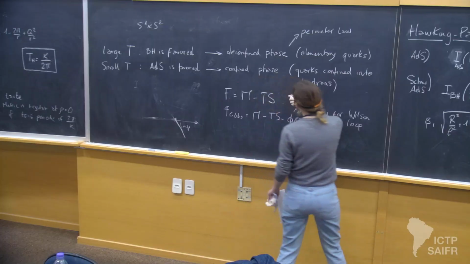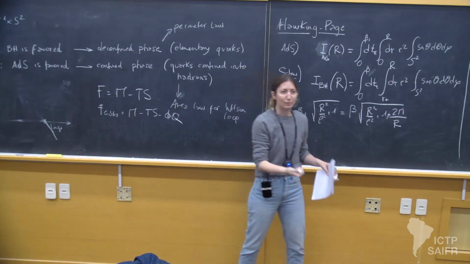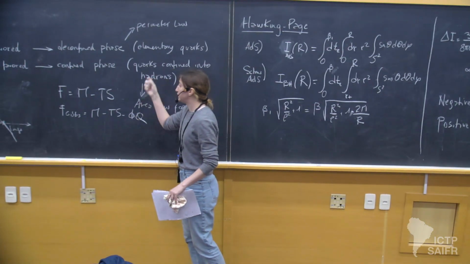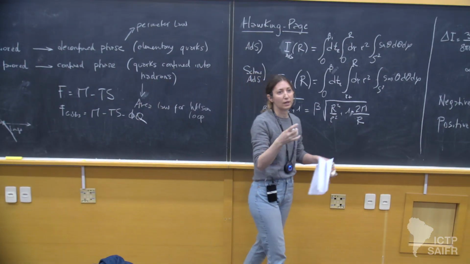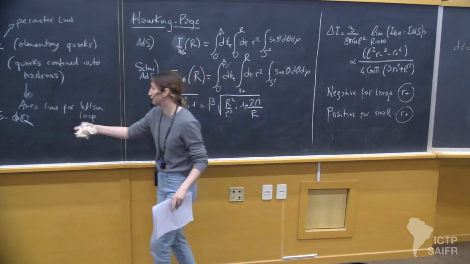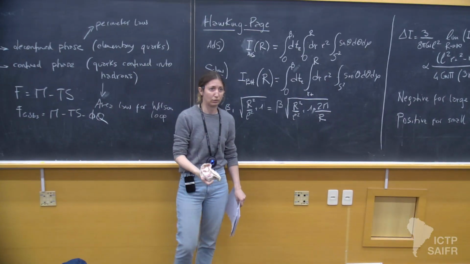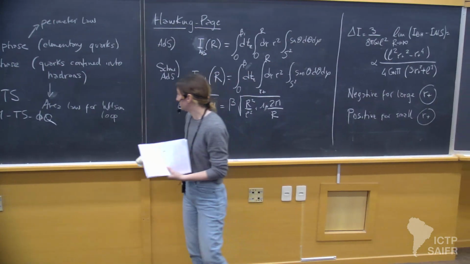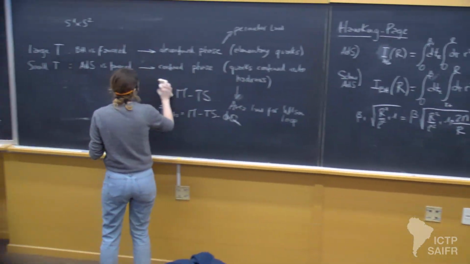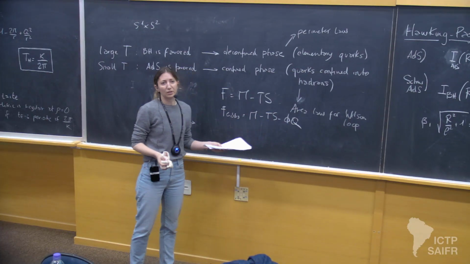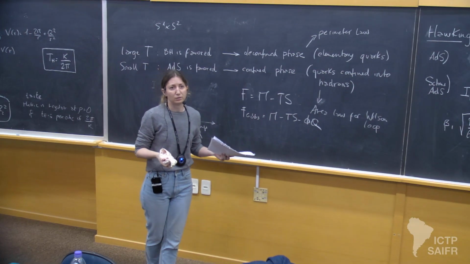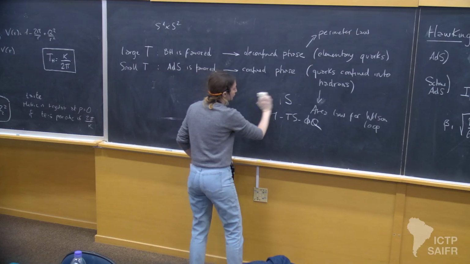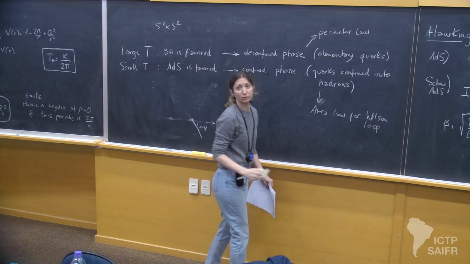Given that you changed your ensemble, you also need to change, and this will be a boundary term that you have in your on-shell action. I can elaborate on it more, but this is the correct function to investigate for the fixed chemical potential. In general, the ensemble of fixed chemical potential is the one that is widely used in AdS/CFT. Okay. Any other questions on this?